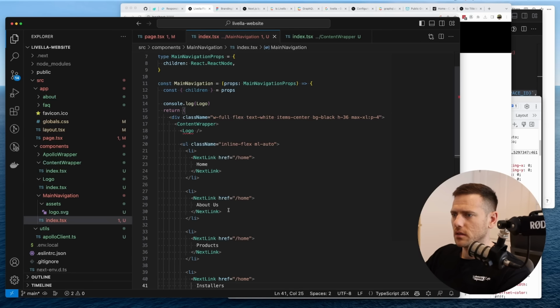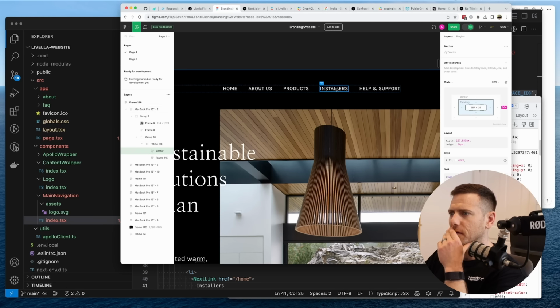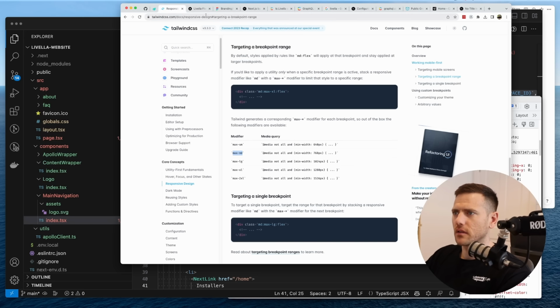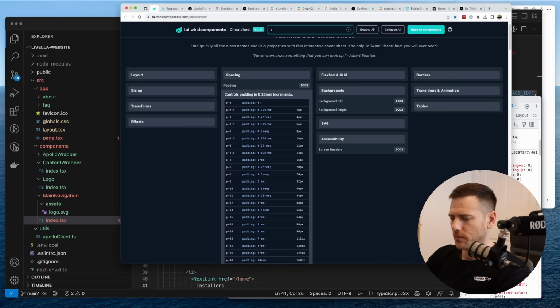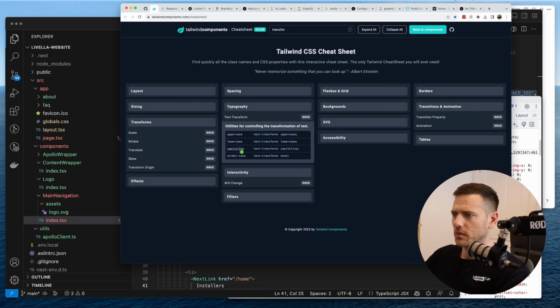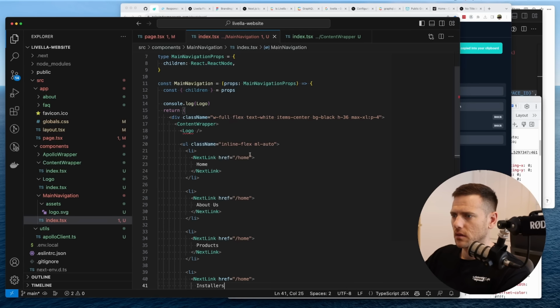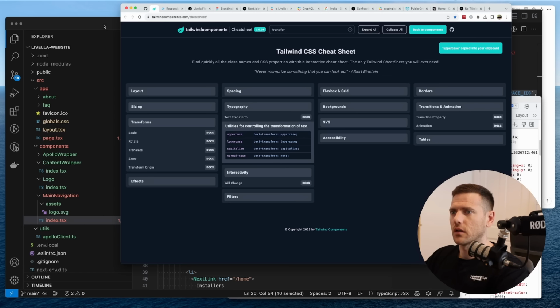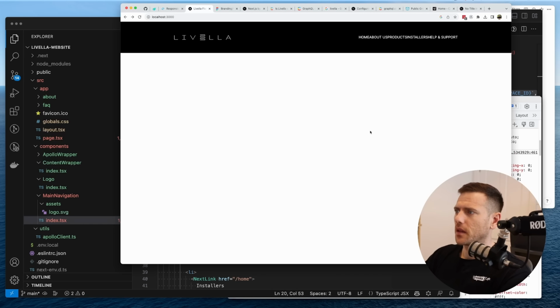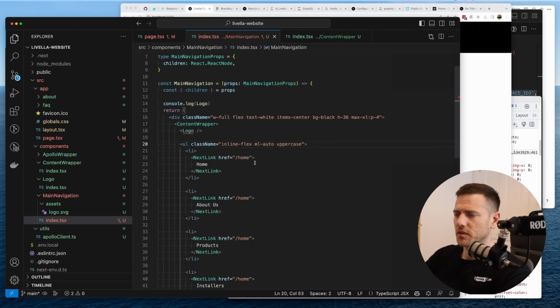Now how do we want these to look? So these are all caps. So we're going to do a text transform on this. Let's see if this has it in here in the cheat sheet. Text transform, capitalize. So everything in here is capitalized. I wonder if you have to, sorry, not capitalized, uppercase. That's it. And then between these things, we need to have some space.